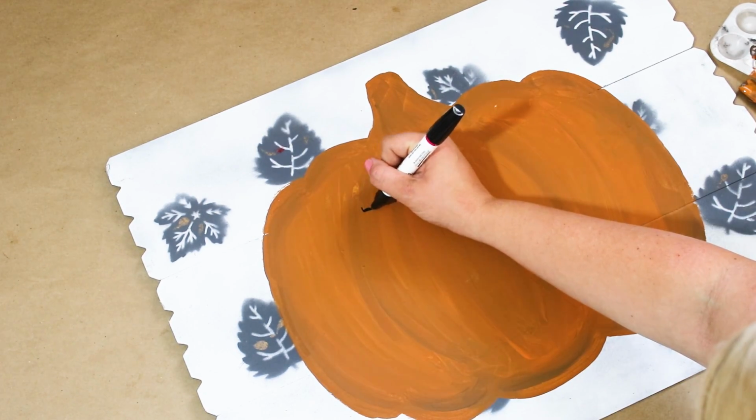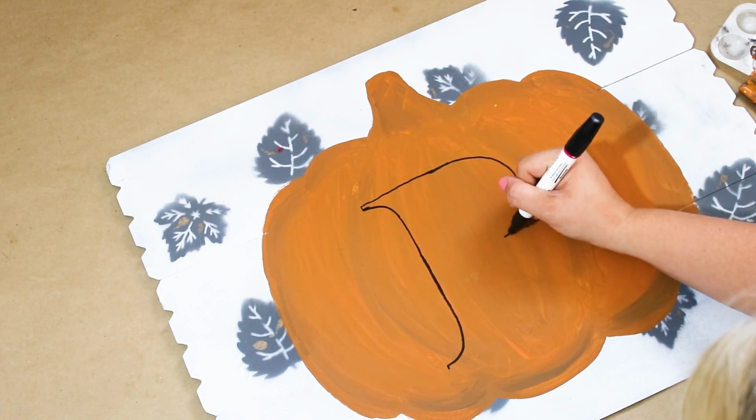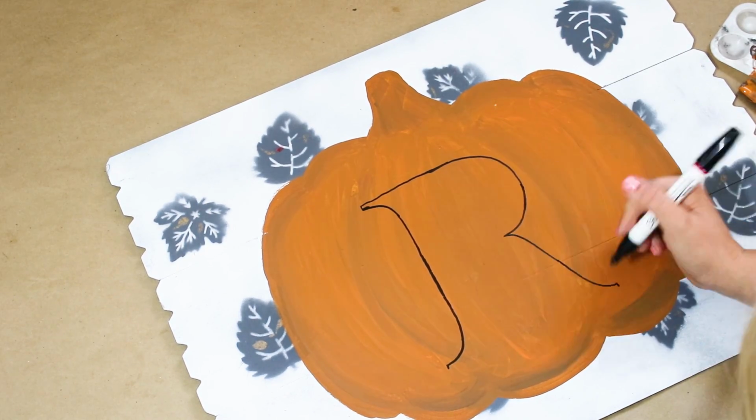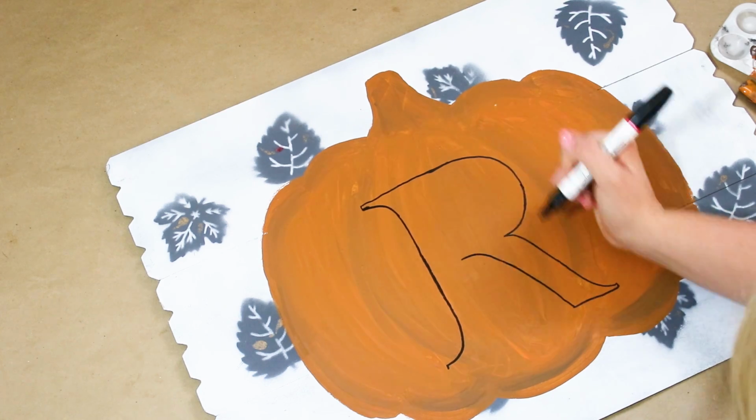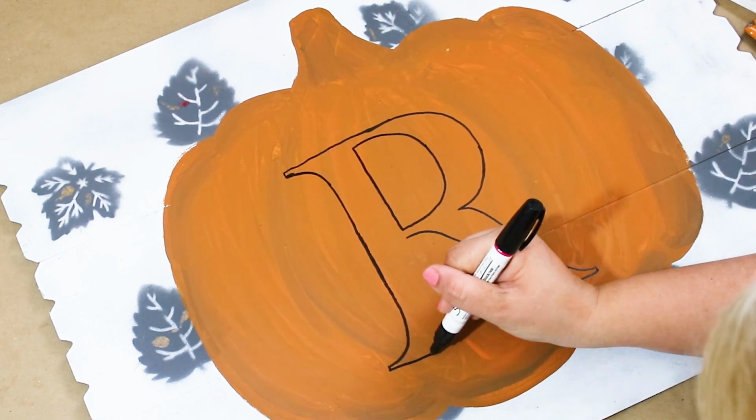And then after transferring it on there, it's just the perfect little stencil that I'm able to outline with one of my Sharpie paint markers. And then after I get the outline, I'm able to easily go in with some black paint and just fill it all in.